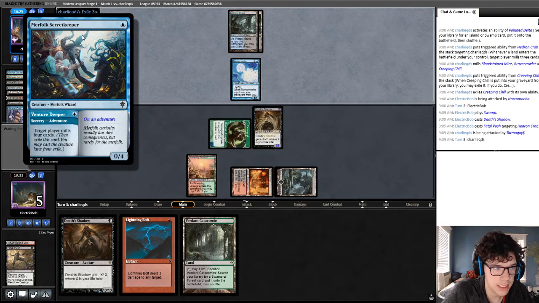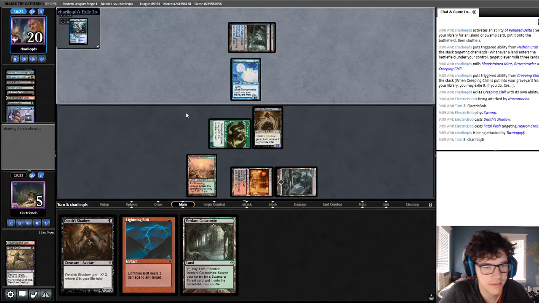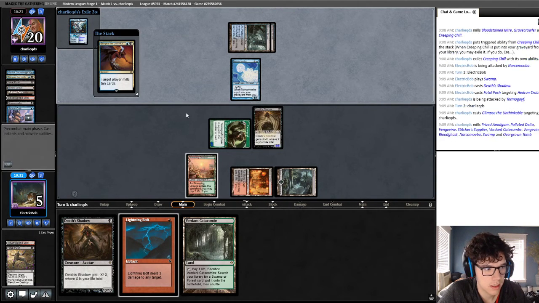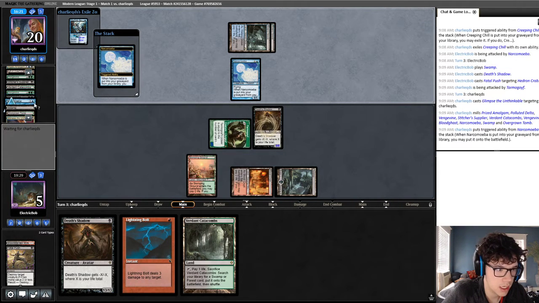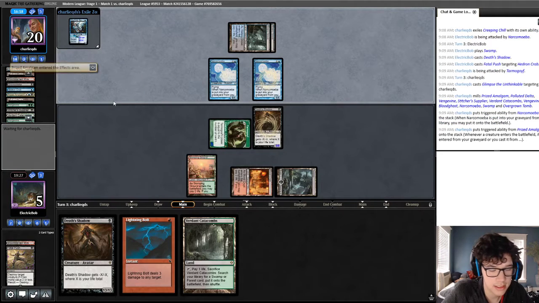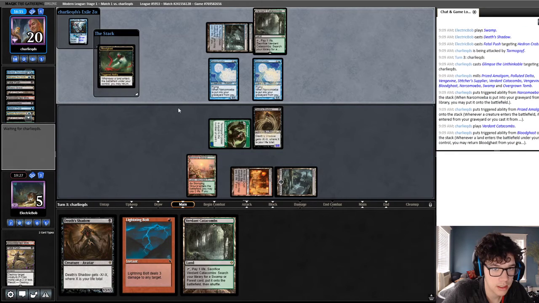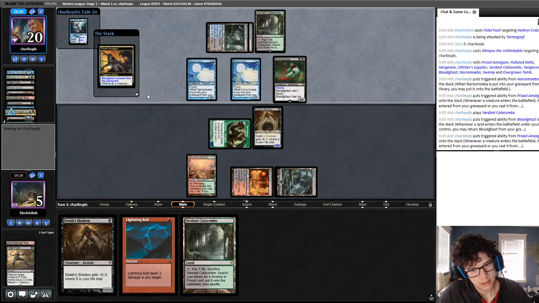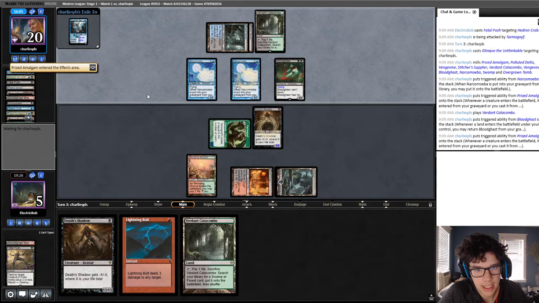Although, maybe we should have saved the push for the wall here, funnily enough. They got an Amalgam, a Bloodghast, 2 Vengevines. It's kind of terrifying. That's absolutely terrifying. Oh, it feels like we're dead here. Feels like we're gonna die.